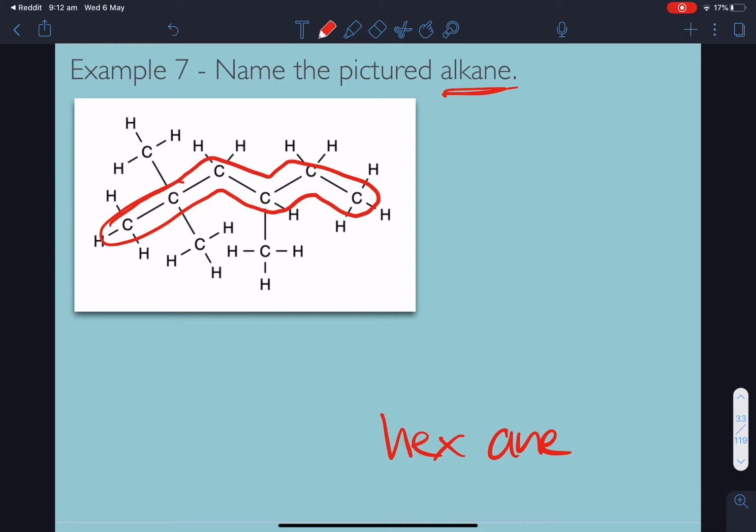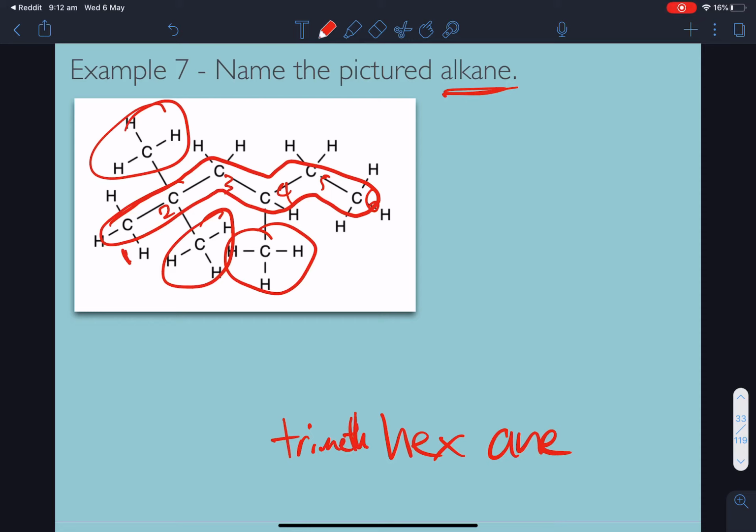It makes it easier. Here's my main branch, or what's hanging off it. It's easy to see what's hanging off it. Here we've got a methyl there, and a methyl there, and a methyl here. Okay, you can see that all these things are hanging over this left-hand side of the molecule. So with a bit of knowledge, I'm going to start the left-hand side as number 1, number 2, 3, 4, 5, 6. Okay, so I've got 3 methyls. So I've got a trimethyl hexane.